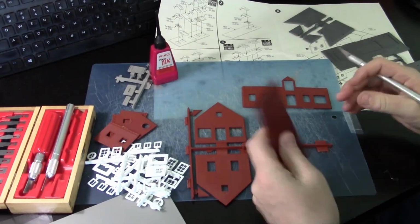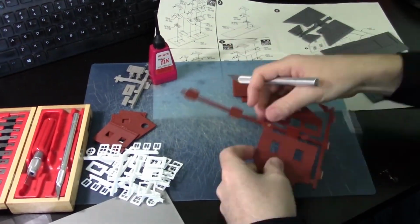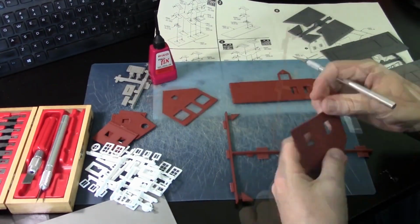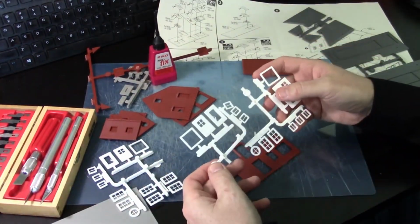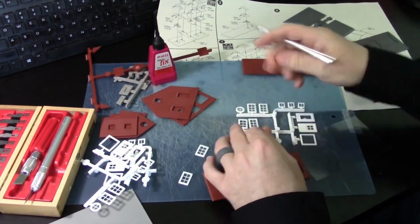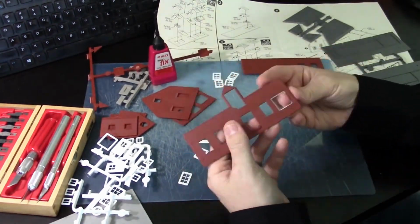One thing you'll notice with PIKO buildings is that careful attention was paid to where the parts connect with the sprue. Because PIKO put all of this thought into the process, you won't need to spend hours and hours filing down sprue joints. In fact, you'll see that I don't even use a file on this kit. After the wall panels are removed from the sprue, we remove the window panes from their sprues. No filing is needed on these parts at all, as the sprue joint will not be visible when the kit is finished. After removing the windows and doors from the sprue, you can easily look to see where they will sit. Note that you'll have a few choices for which door you would like to choose.